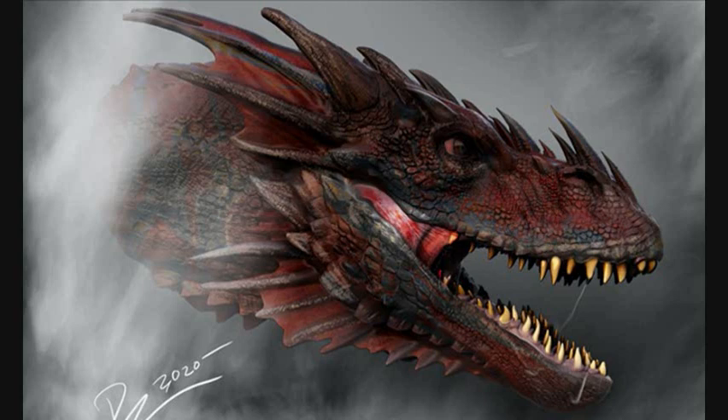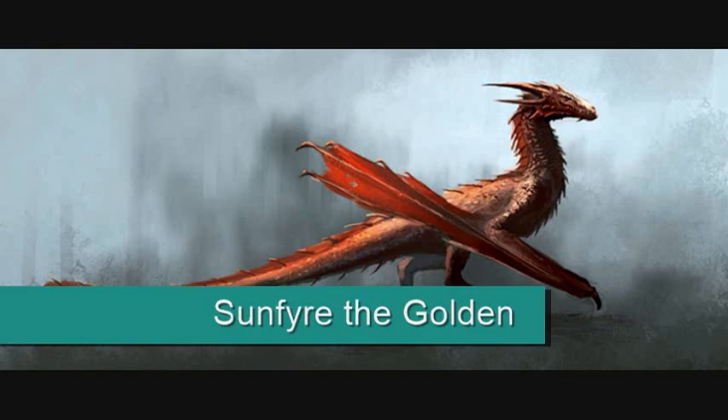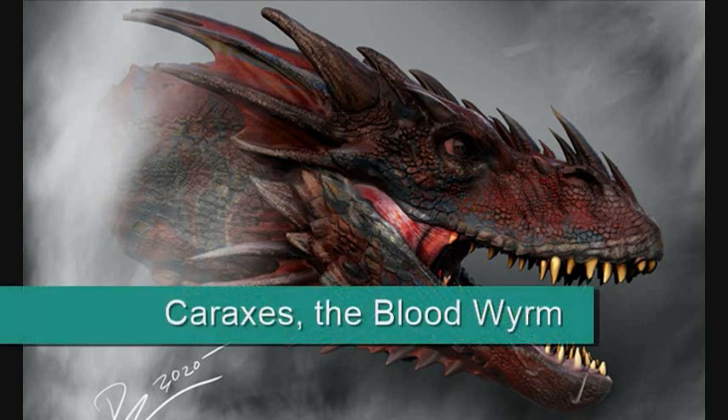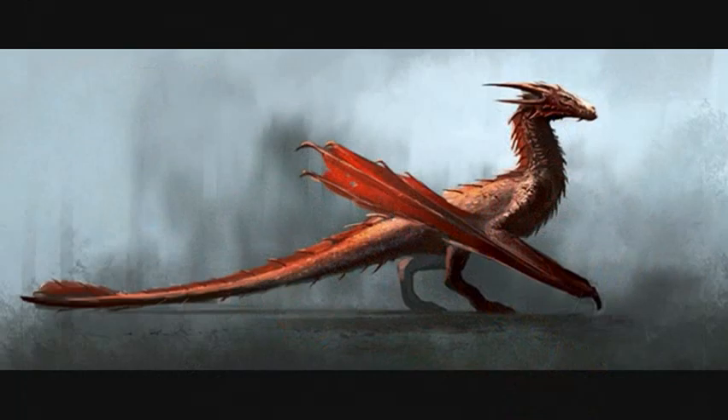Based on their coloration, we're pretty sure that the first one is Sunfyre the Golden, dragon of Aegon II, and that the second is Caraxes the Bloodworm, dragon of Daemon Targaryen, who is the husband of Rhaenyra. The first one looks gold. There's an outside chance it's supposed to be bronze — Vermithor is bronze and Syrax is yellow — but this looks gold. In the books, Sunfyre is described as stunningly beautiful, looking like his scales are made of shining gold. So this is probably Sunfyre the Golden, and it'll probably look even better in motion.